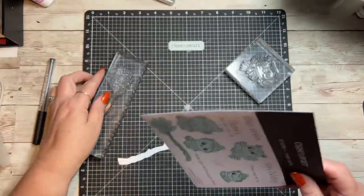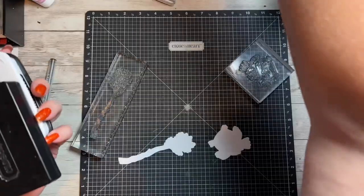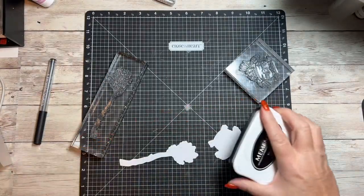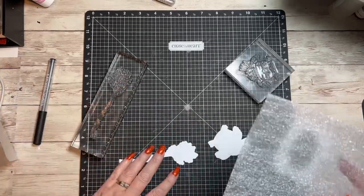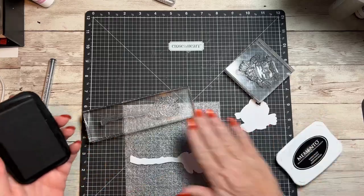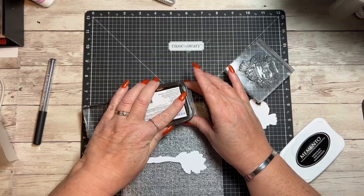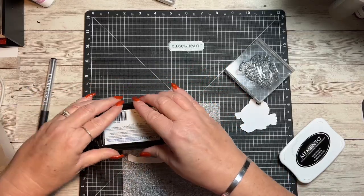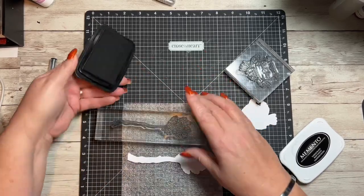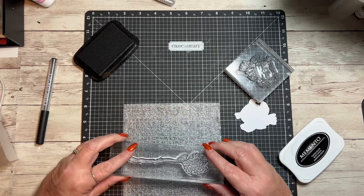Okay, so I'm going to move this out of the way. I'm going to grab my Memento ink because I do love my Memento ink. If you followed me for a minute, you know I do. And I'm going to just ink up this tree branch. And I probably should be doing that in brown because trees are brown, but I'm going to just do it with black because my card is going to kind of have black and white undertones. And I'm going to color it anyway, so.